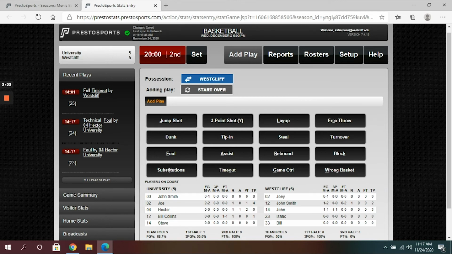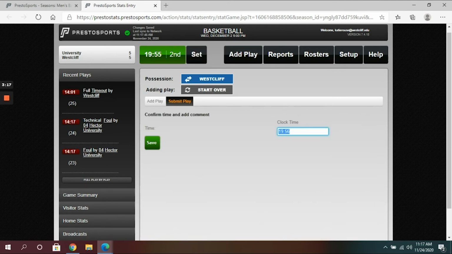And then once halftime's over, you can quickly start it and you are good to go for the second half. Now, by the way, real quick, if your time is different from the one that's going on in the game, to make sure you have the correct time, you'll click set. Right here, you'll type in the necessary time and hit save, and it'll kick to the correct minutes and seconds for when the game's going on.